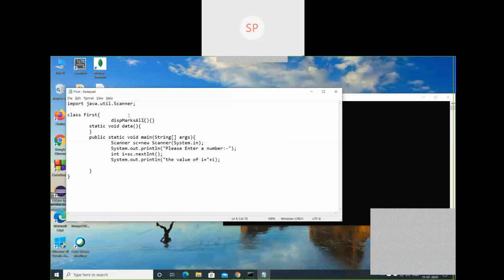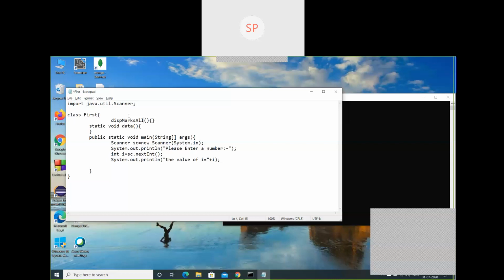If somebody looks at your Java program and you're not following the Java standard, that's not a good case. So whenever we write a Java program, we'll make sure that we comply with the standards laid down by Java while writing the program. These are the two rules that we are learning now. The first rule is that every word in the class name must start with a capital character.